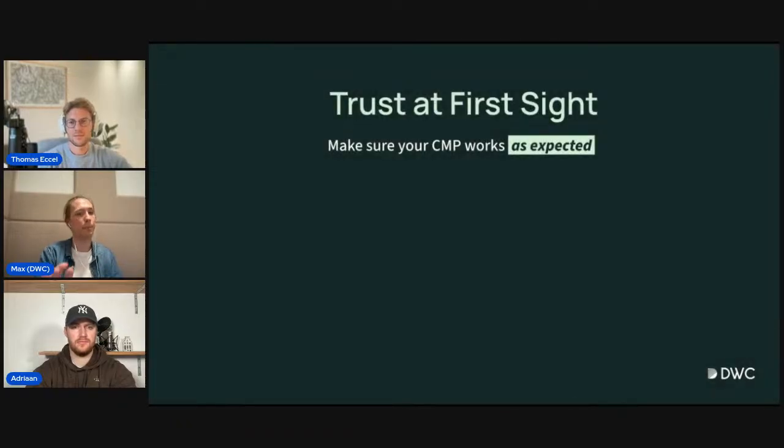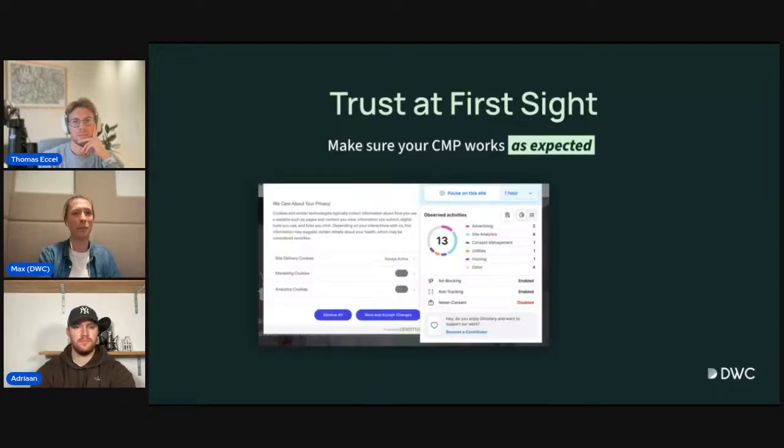So the best CMP, the best cookie banner, is nothing when it's not working as expected. And previously we already learned that more and more people are likely to implement browser extensions that will block tracking or that will tell you how many trackers are on the website. I think Apple's Safari has that actually implemented by default. Safari has this little icon next to the URL bar that tells you how many trackers are on the website. So users are beginning to notice if your consent banner doesn't work as expected.